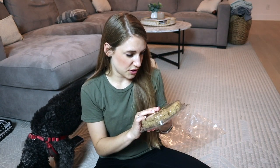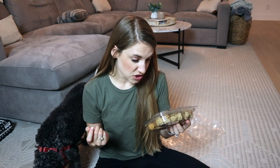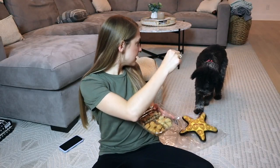The ingredients in these seem really clean. The soft bacon and cheese bites just have barley flour, palm oil, honey, rolled oats, cheddar cheese, flax, coconut oil, and natural bacon flavor. Peanut butter bones have rye flour, rice flour, oatmeal, applesauce, flax, peanut butter, and rice bran. The soft honey and cinnamon bites — that's barley flour, palm oil, honey, rolled oats, oat flour, coconut oil, chia seeds, and cinnamon. I legitimately really want to try one — and I look over and Brian's like, no, don't do it. So we have the soft bacon and cheese bite, the cinnamon bites, and then the peanut butter bones. Let's see if Nash has a favorite.